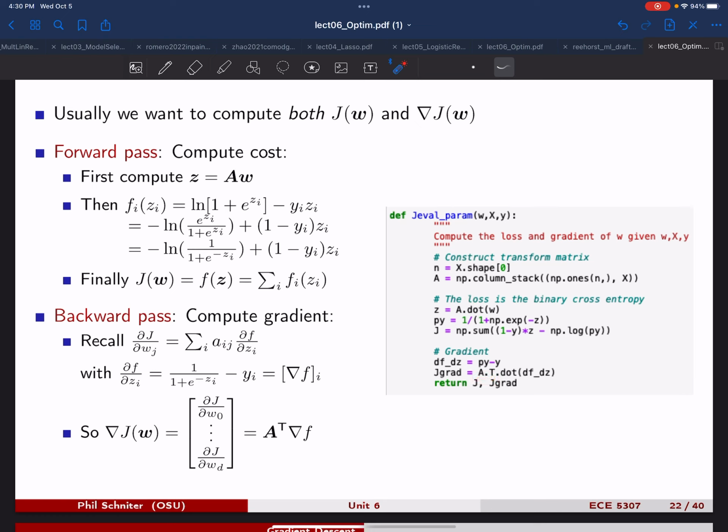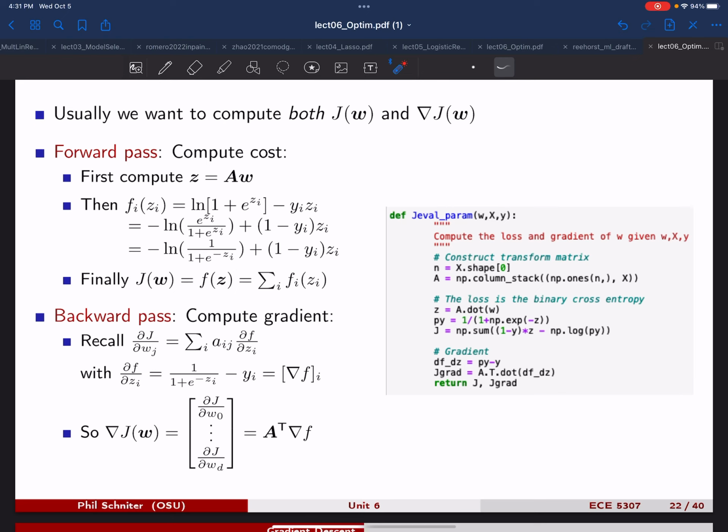And then for that new matrix, you use the dot function to do this matrix multiply. So that will give you this vector over here. And those are the terms we return, the cost and the gradient vector. Okay, so that's one way we can implement this in Python.